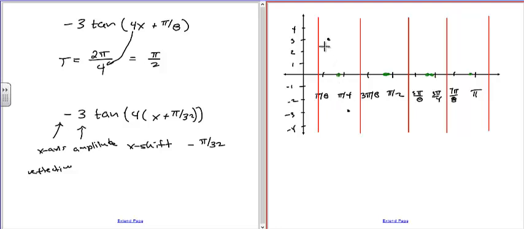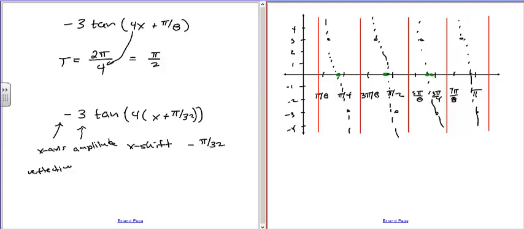And once you get one of these done, you can just kind of put all the other points in there. They're all going to be the same. So I'm just cloning those points, and the same thing here. These points are going to be down there. And then once you have that figured out, you can draw them in. And then, like I said, once you have one right, you get them all right. So this 3 here stretches things out in the vertical direction.